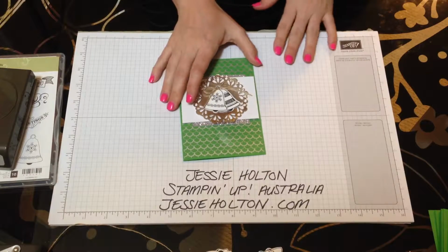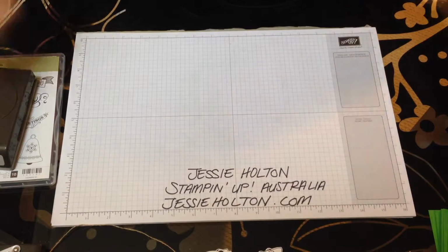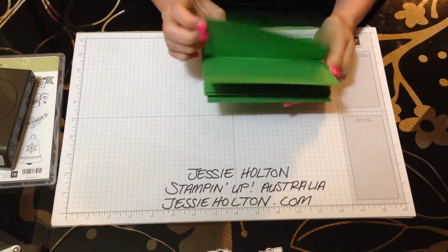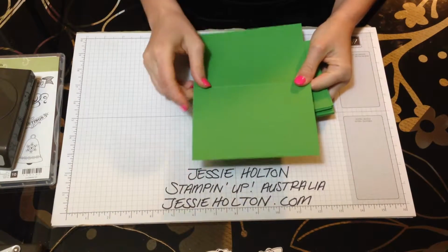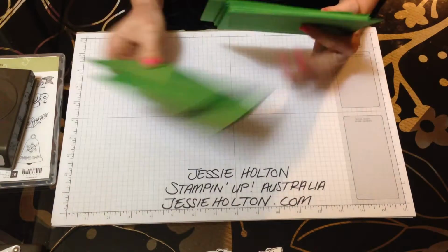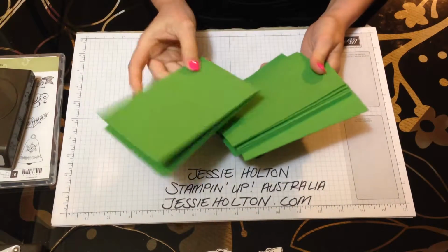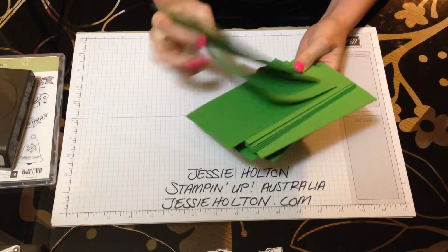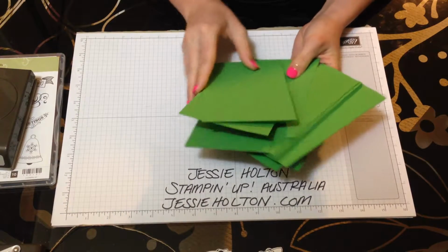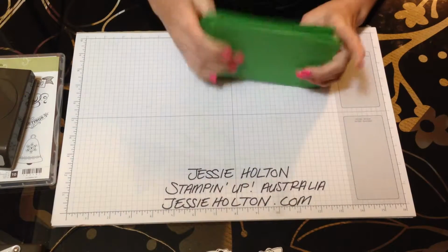So I'm going to make up a bunch of these. I'm going to make 5 in silver and 5 in gold, and we'll see how quickly we can get through these. I've already prepped my cardstock, so I do have some Cucumber Crush, which is A4 cut in half and then scored down the middle. I do actually have a couple of sheets that I've done A-frame, and this is because they came from a 12 by 12 piece, so they are 4 inches wide and 6 inches long. Just 12 inches long, but folded in half, so the card front is 4 by 6. So I'll throw those in the mix as well.